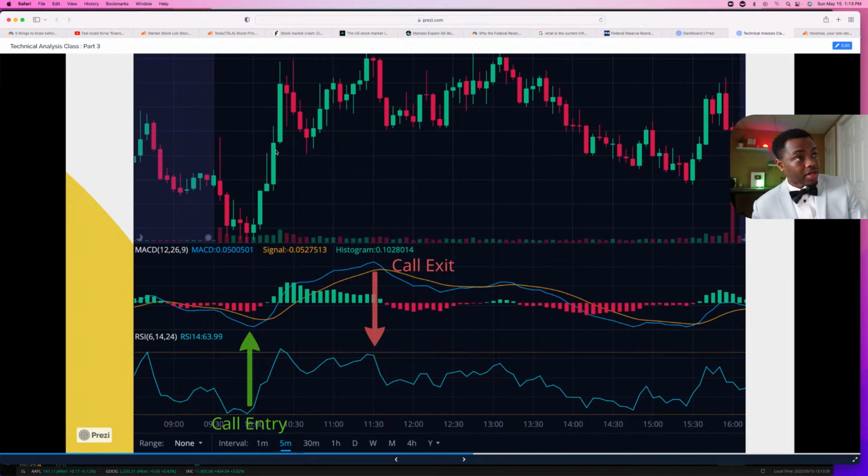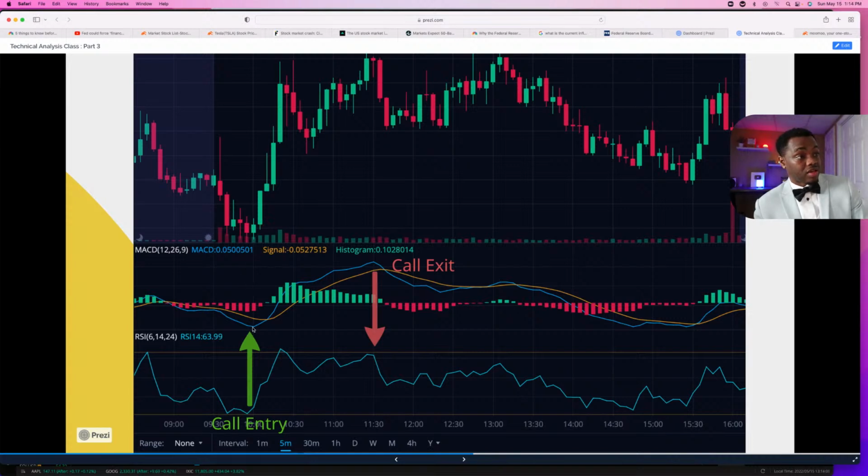I ride the wave up, ride the wave up, ride the wave up. It starts to come down. Do I get out of it yet? Maybe not. Right? I'm holding. I'm still in the green because I got in about right here. Still in the green. So then, cool. I will put a stop loss under whatever price I got in on. First of all, always have risk management.